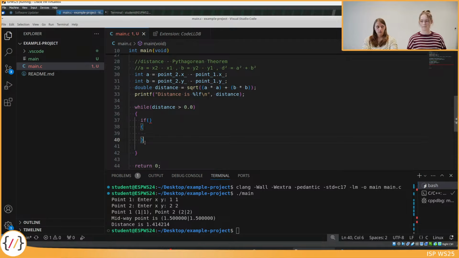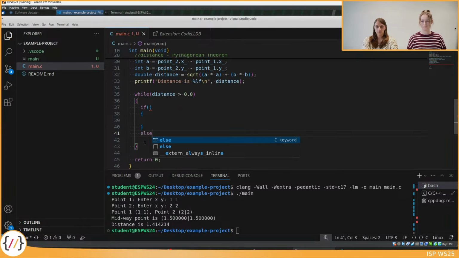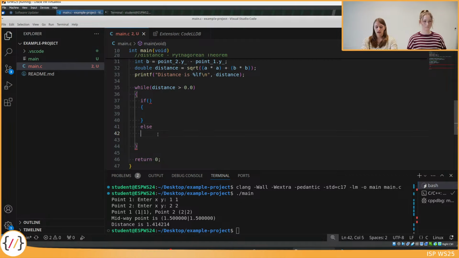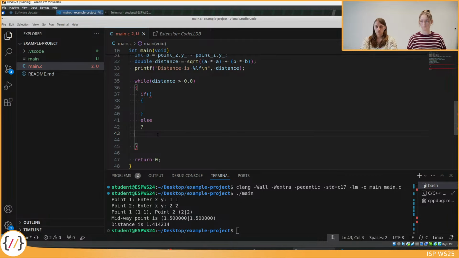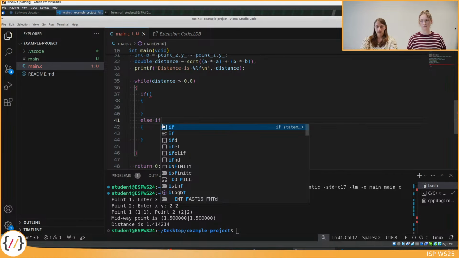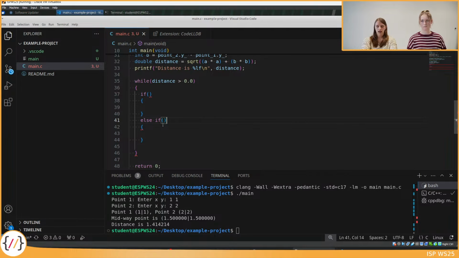What we can also do with if is add an else. Else means, if whatever is up here does not hold true, we will no matter what go into whatever we have in these curly brackets. We can also make an else if. So we also add a condition here, so we can chain these together if we have multiple cases that we want to check.